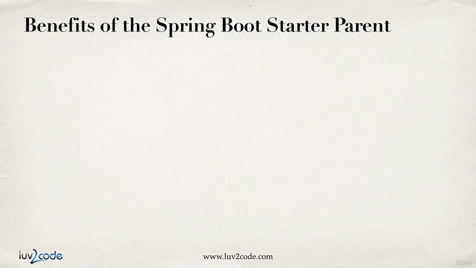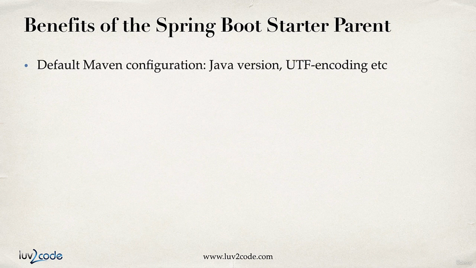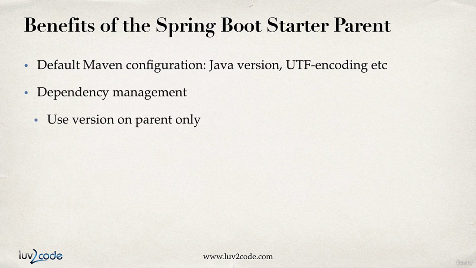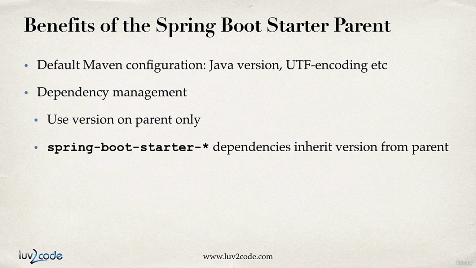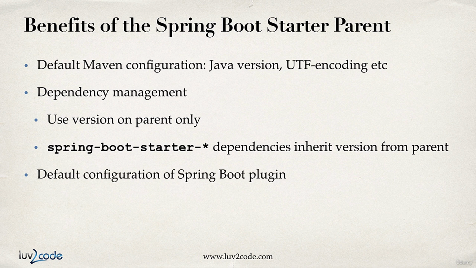So let's take a step back and look at the benefits of the Spring Boot Starter parent. So first off, it gives you the default Maven configuration for the Java version, UTF encoding, and so on. Also, it helps you with dependency management. So you simply use the version on the parent only, and all the Spring Boot Starter dependencies inherit the version from the parent. And also you have the default configuration of the Spring Boot plugin. So those are the main benefits there of using the Spring Boot Starter parent.